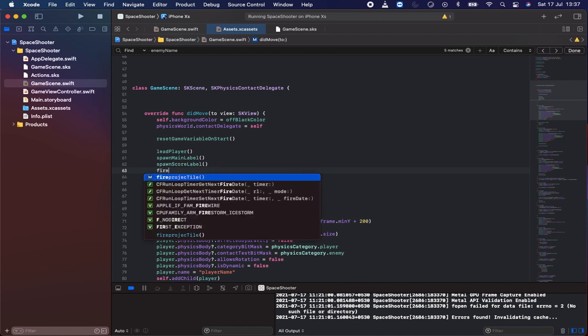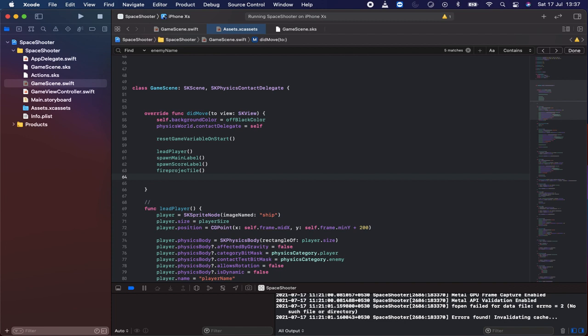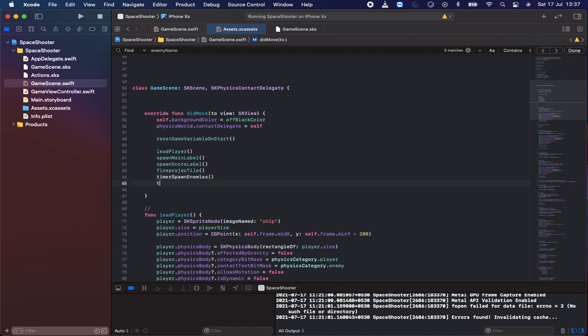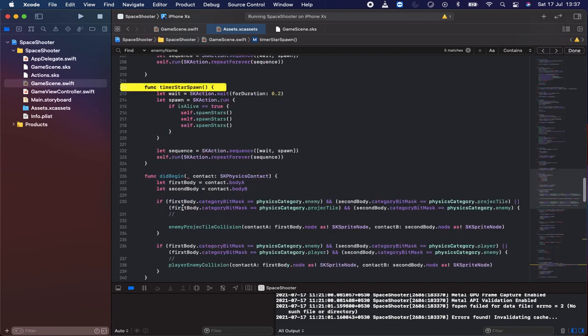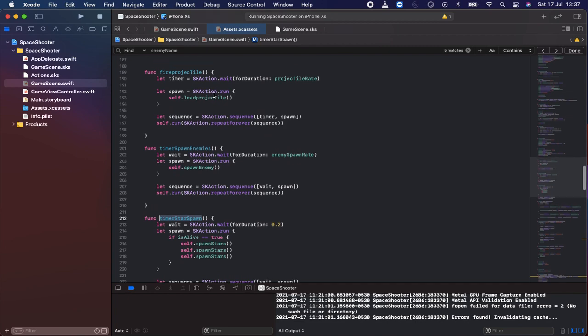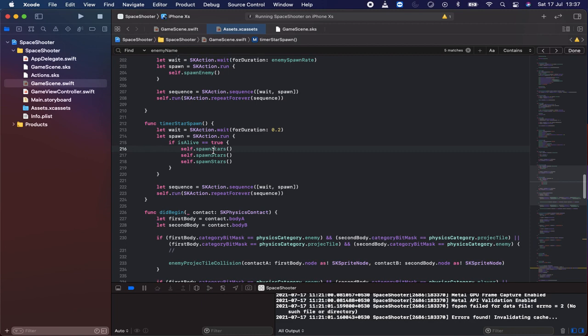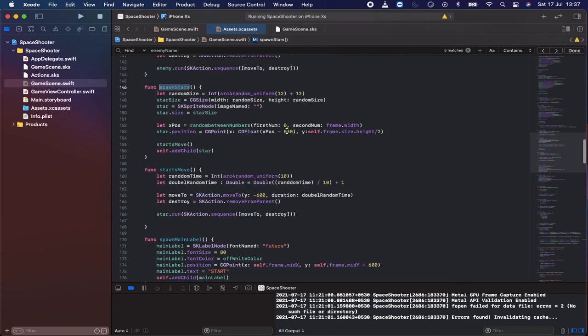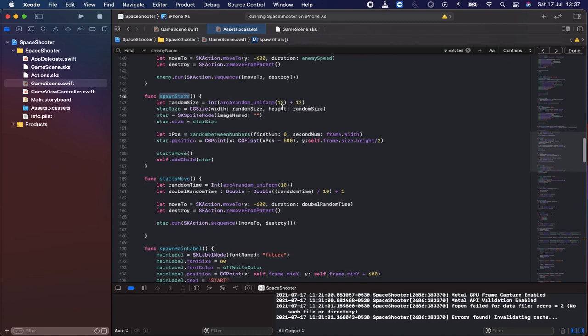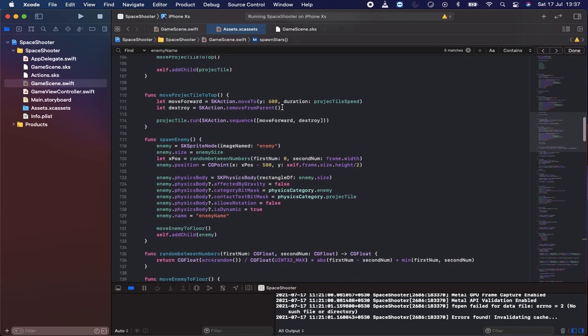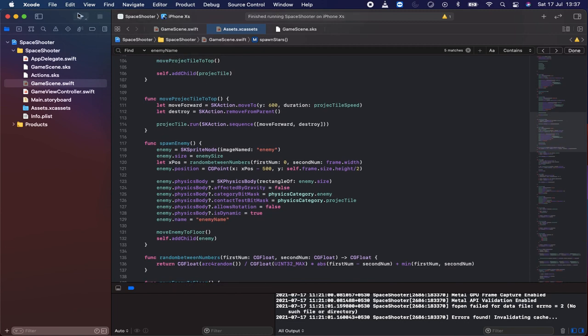Then I need to bring the fire projectile file, then timer spawn enemies, then I need to bring the timer spawn star. Actually we didn't set the image, I think. Timer spawn this, spawn stars. Yeah, we will run and check what it does.